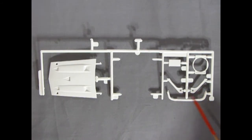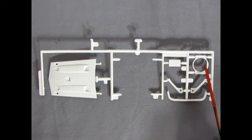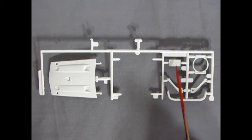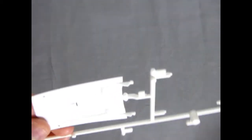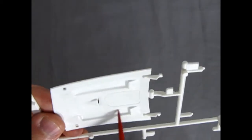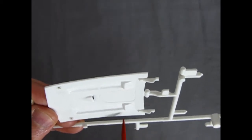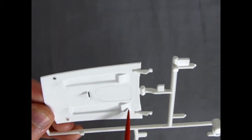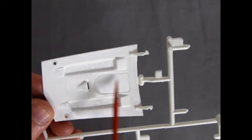And then our support brackets in here. There's a little roll bar, a little miniature radiator, as well as the fan belt. Oh, so that previous thing was the full radiator. Sorry, this is the cooler type radiator. And then underneath, nice detail under the hood with the matting. There are some mold marks that need to be removed, but they seem to be easily accessible. And then there's that indentation for cutting out your hood for your velocity stacks.